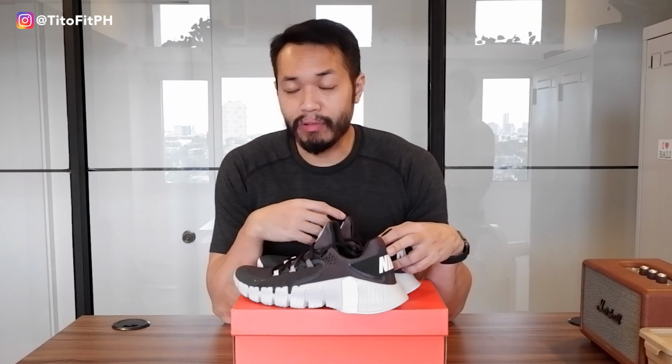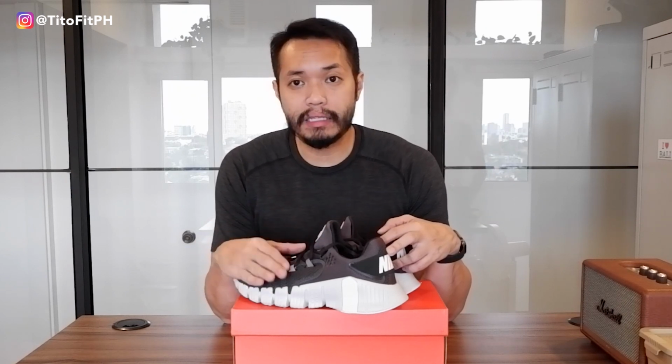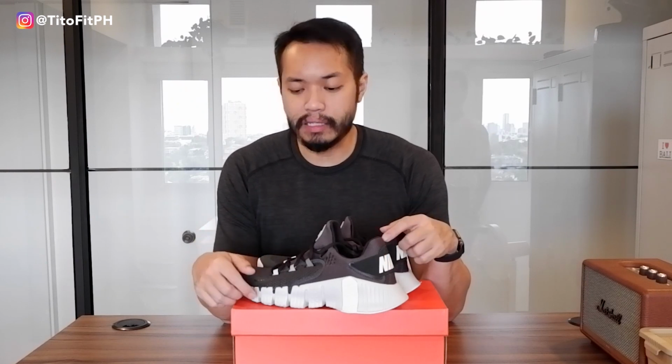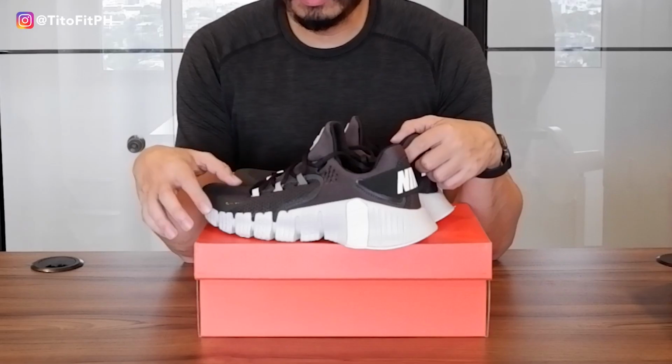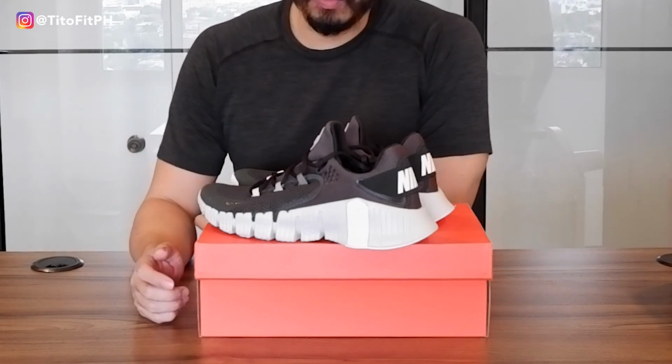Another thing this would not be good for is rope climbs. I noticed that the upper isn't as tough as that. There's that part of the Nike Metcon 8 which you can tell is a little bit more reinforced compared to the Metcon 7, especially near the toe. This isn't as strong or as tough as that, so it's not gonna be so great for rope climbs.